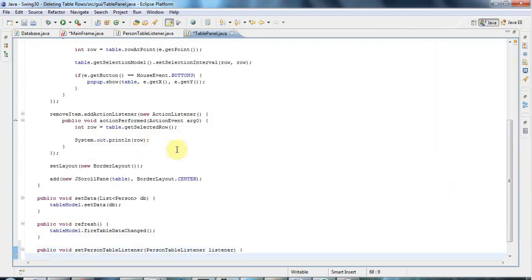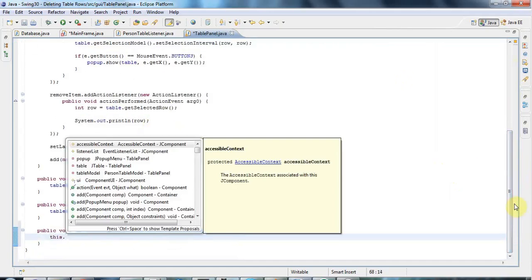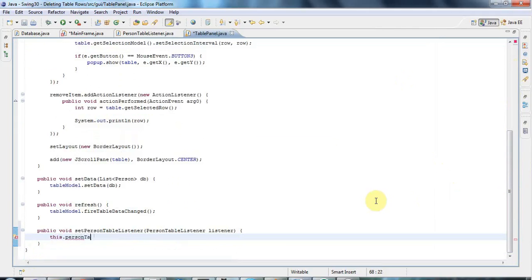And what it's going to do with it is it's going to have to say something like this.personTableListener equals listener. And now I need to create this private reference to the listener.